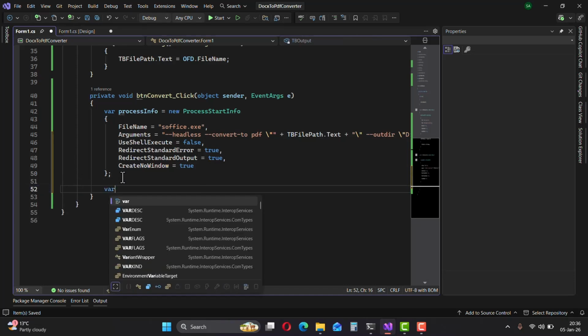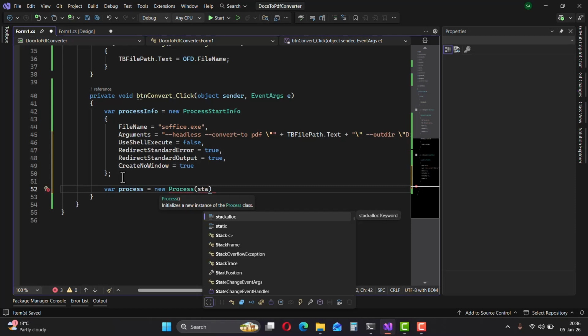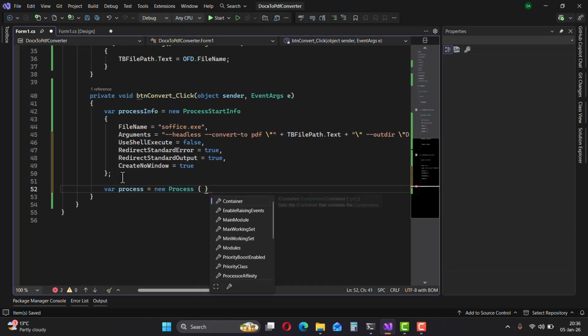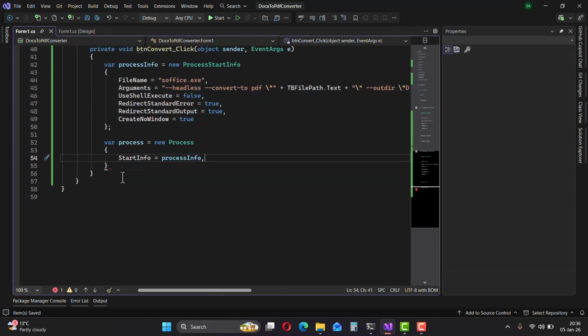Now we run the process by using process equals new process. Then we provide the start info, process start info, process info.